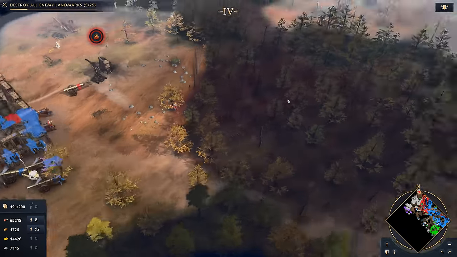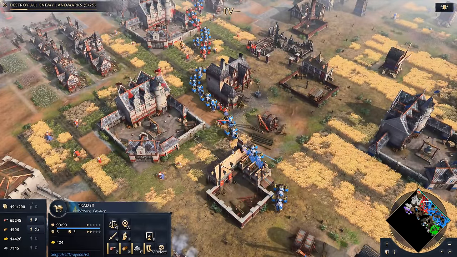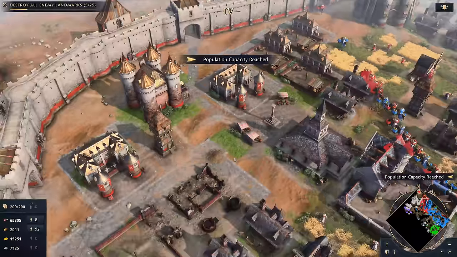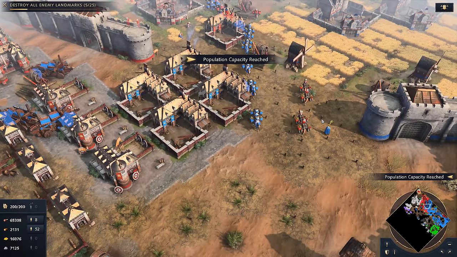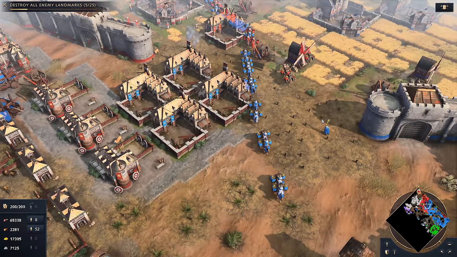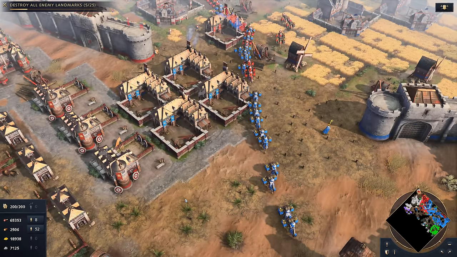I think I have way too many traders at this point. And I have way too many people on wood. I don't need that many. Productions. Since I'm only focusing on artillery, I have 52 people for wood.